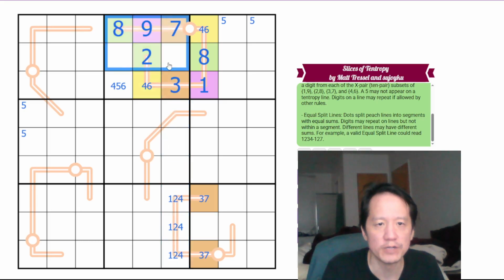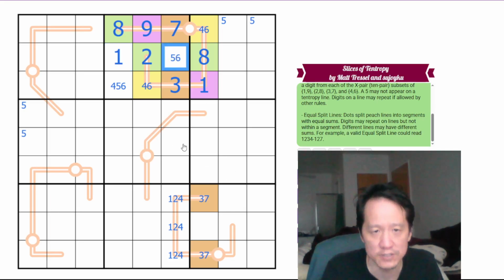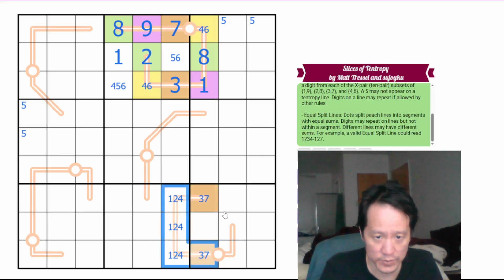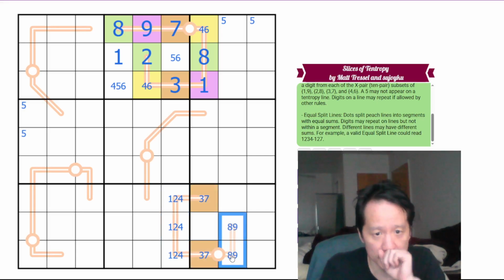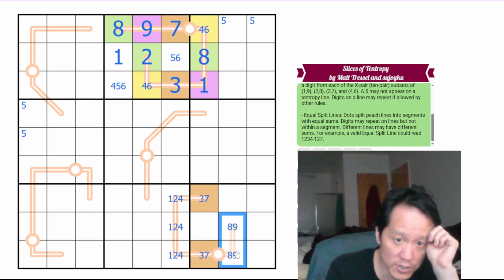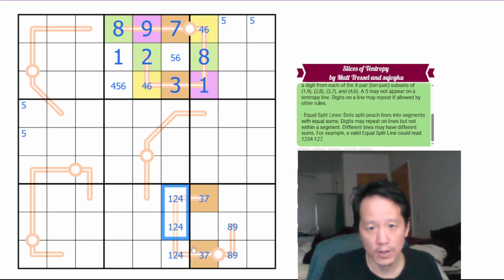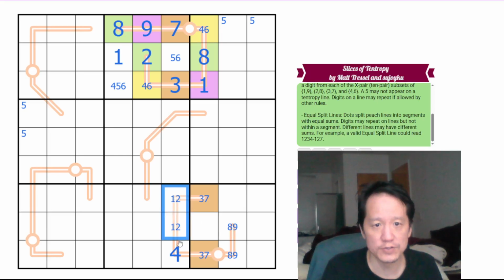Where is the 1 in box 2? It has to be here. So this is 1. This can't be 4. It's 5 or 6 here. This is 3, 7. These 2 digits must add up to 17. So this must be 8 and 9. Because these are both 8 and 9, they match with 1 and 2 as a pair. So this cannot be 1 or 2. This is a 4. This can't be 4. This is a 1, 2 pair here.